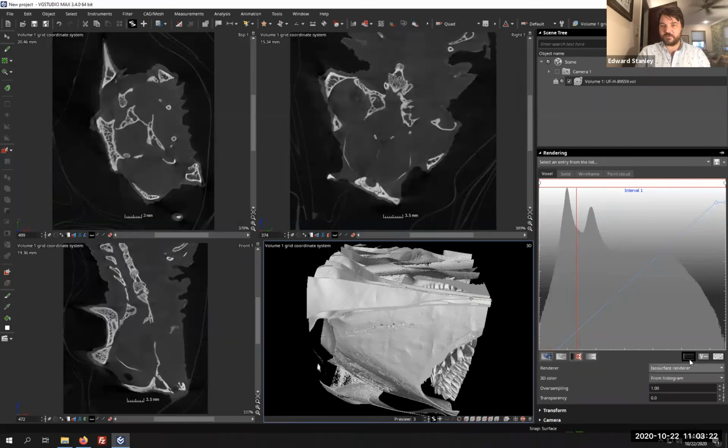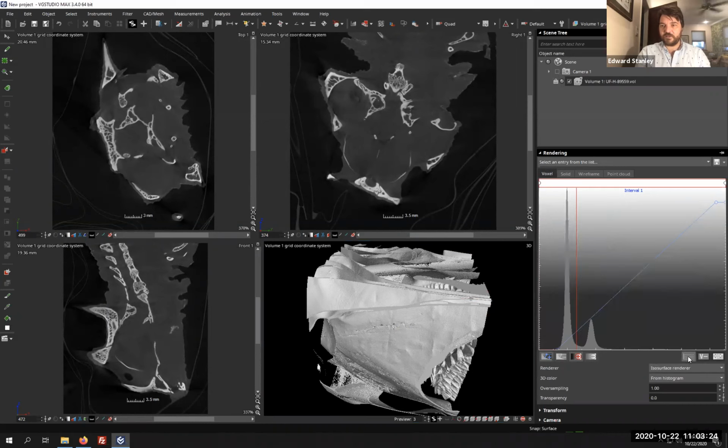So you can turn off the linear scaling here, and you see that there's a big spike here that corresponds to the darkest part. So it goes from the darkest or the lowest density over here to the highest density over here. So the big spike here showing the lowest density parts, and that's obviously air. And there's another spike here that's going to be the soft tissue, this kind of medium gray color. And then the actual bones are probably restricted to this tail off part here.